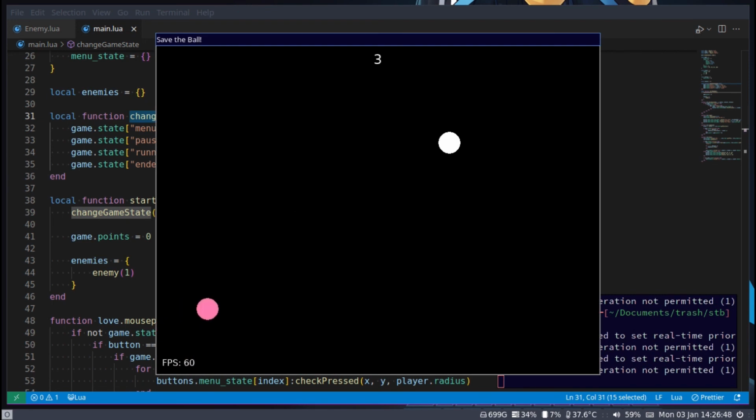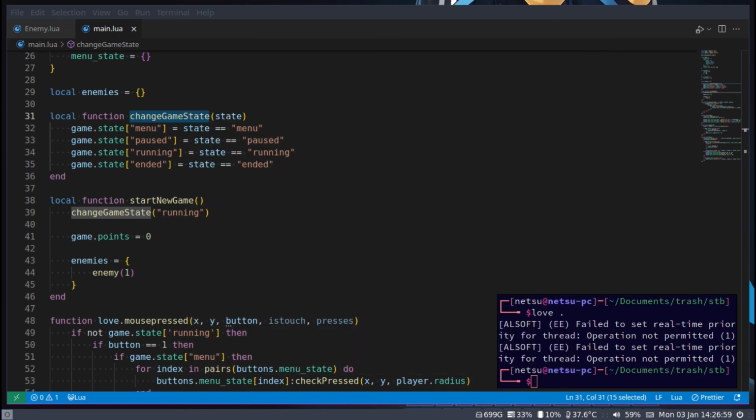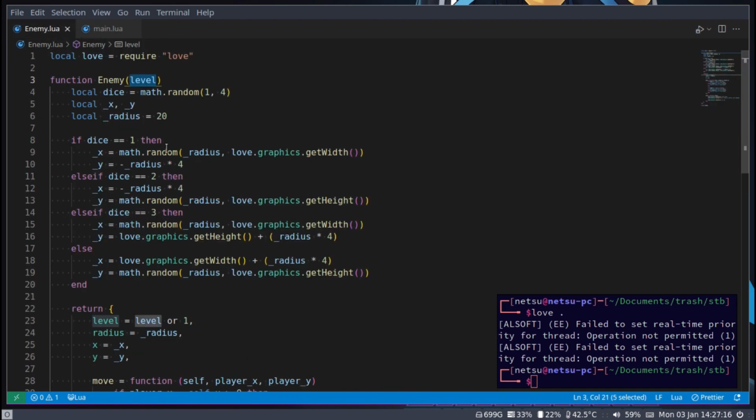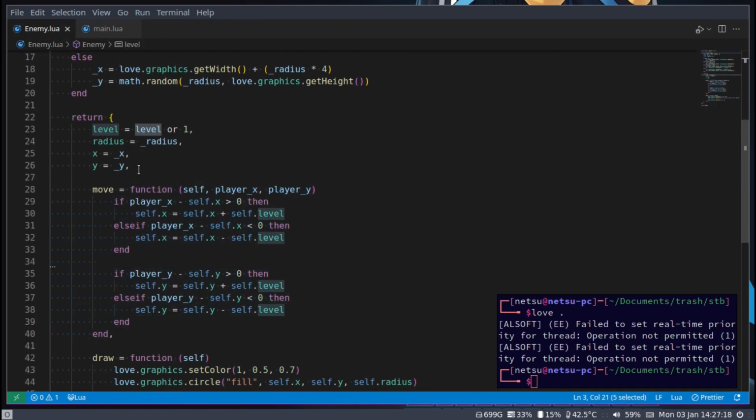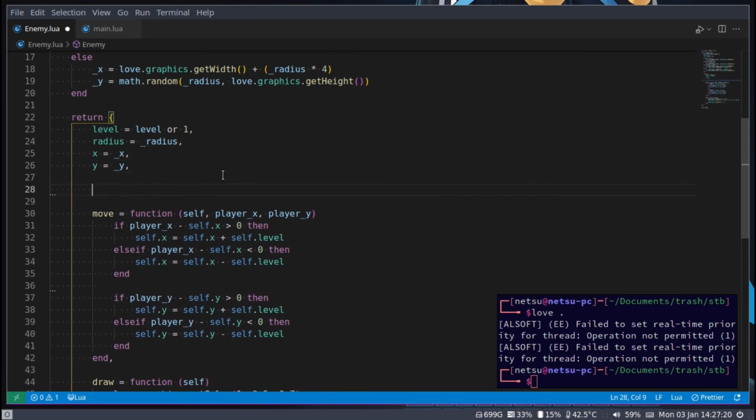And it does. Alright. So next up we should maybe work on detecting if the enemy has touched the player. If the enemy has touched the player, the game should end because the player has lost, because that's the point of the game. So what we can do is go here to enemy.lua and implement a new function, check touched.